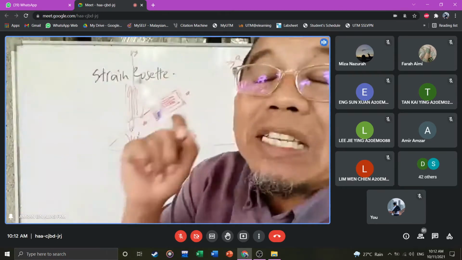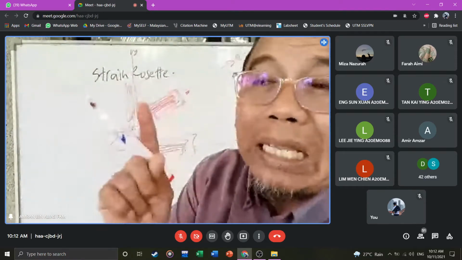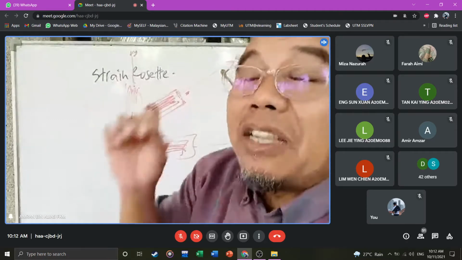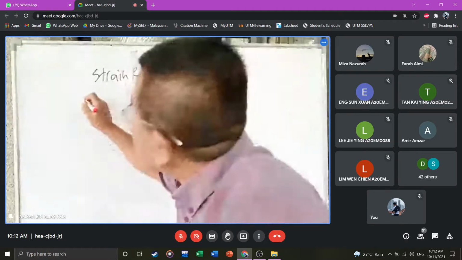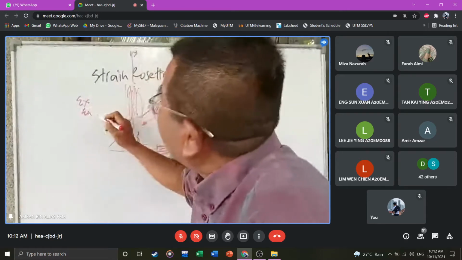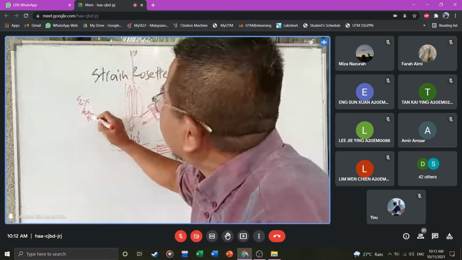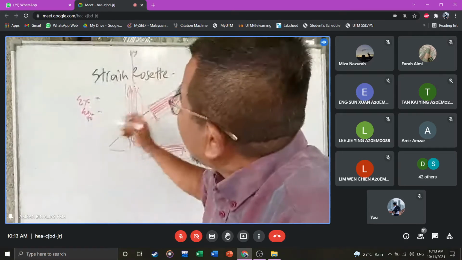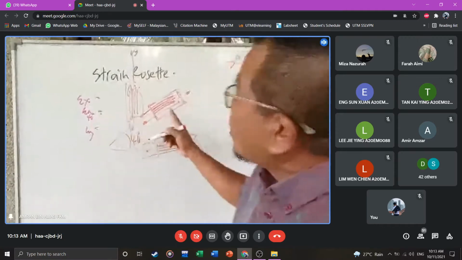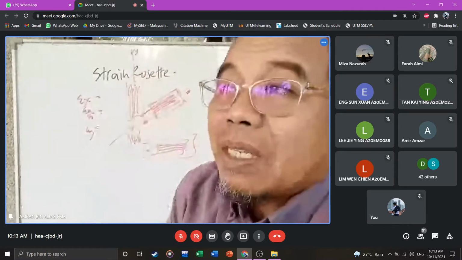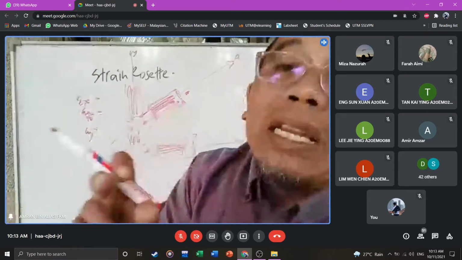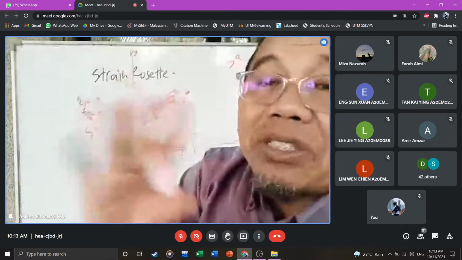Strain gauge is measurement of normal strain only. Strain gauge is a device to measure the normal strain. EX, EX gives the value. And then here, EA at an angle 40 degrees from X, you get a value. And then EY there, which is 90 degrees from X, I got a value. What do I use that for? Strain gauge. It's a device to measure normal strain only, not the shear strain.